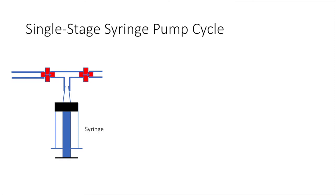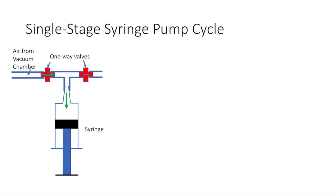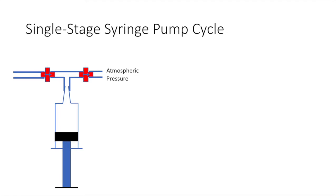A single-stage syringe vacuum pump is shown in this simple animation. All the pump requires is two one-way or check valves, a syringe, and the tubes and fittings to move the air or fluid. Our goal is to evacuate a chamber of its air. On the left, we see a tube coming from the vacuum chamber. As one pulls the piston, the air in the tube is forced to move. As long as the pressure on the incoming check valve on the left exceeds the cracking pressure, the valve opens and air flows into the piston.